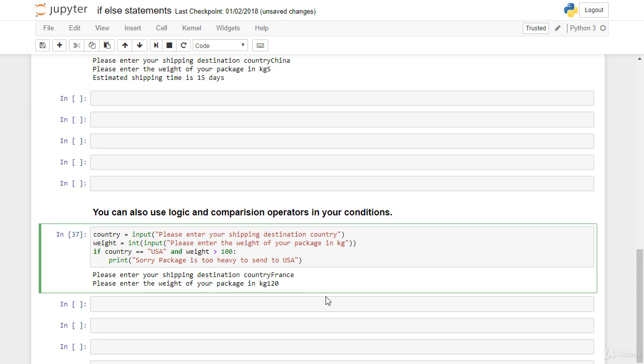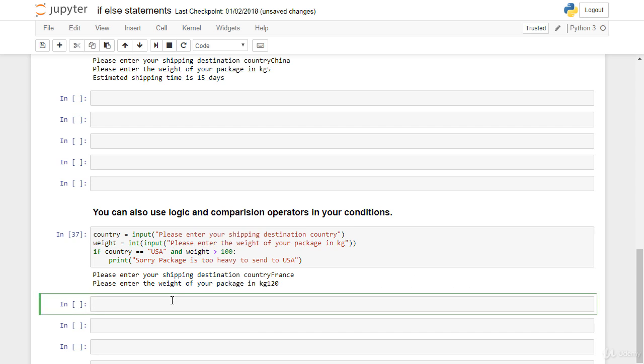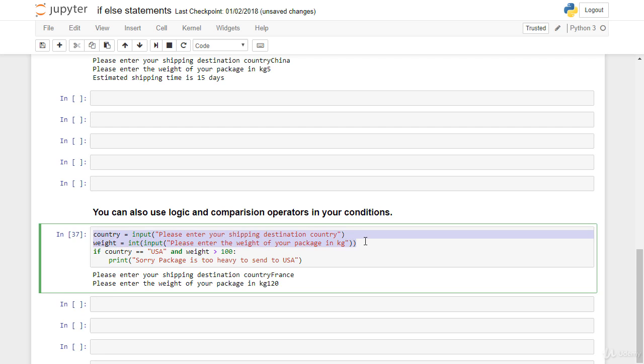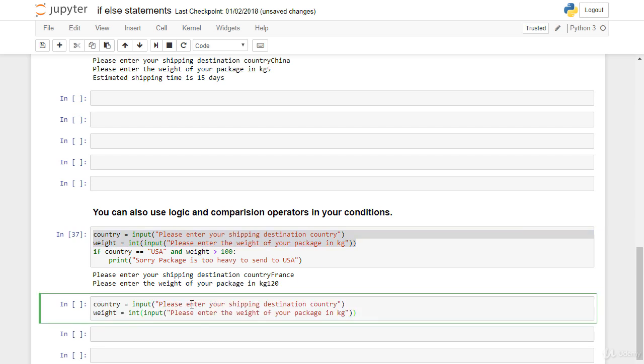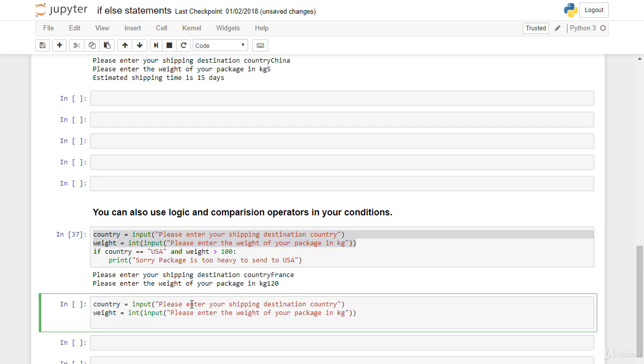Okay, and the other one is, let's learn how to make if and else statements with or. To do that, I also want to copy these codes here and paste them. Now I will say if country is equal France, or now again I will use country is equal Germany.